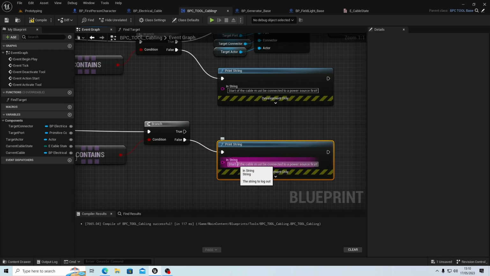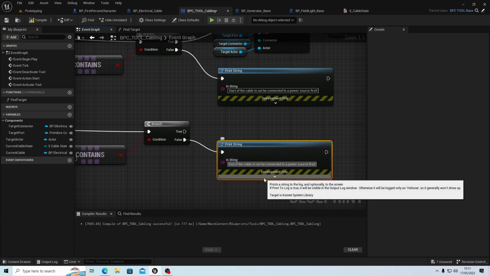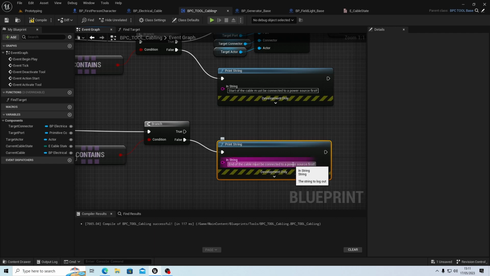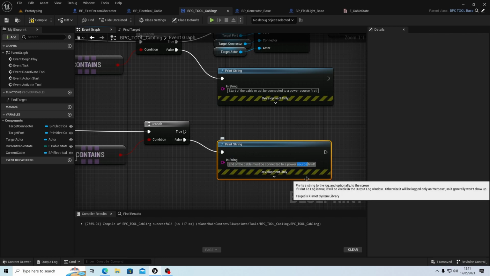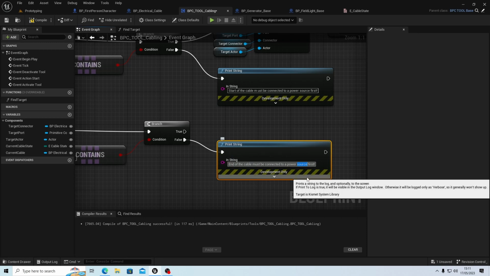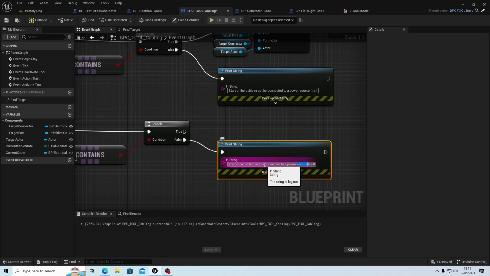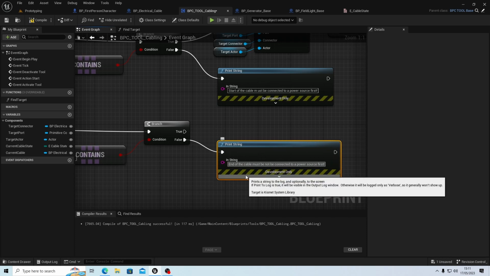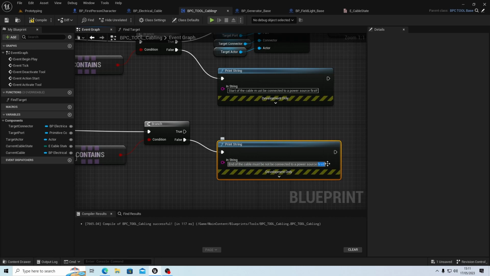Right, the end of the cable must, I've got to get rid of that space, it was bugging me earlier, must be connected to a, must not be connected to a power source.